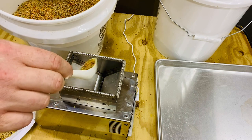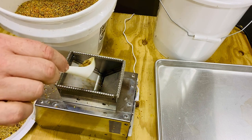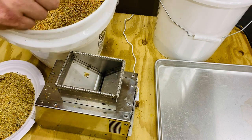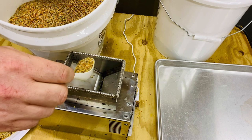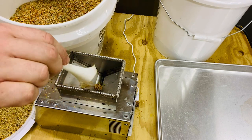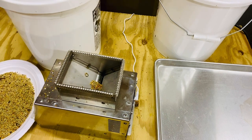They made two units that were like these. This is the small. The bigger unit costed a good bit more, and I just wasn't sure if this was going to work. So I gave the little one a try.